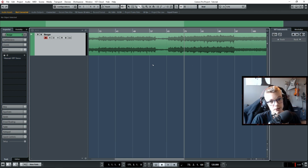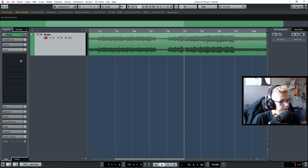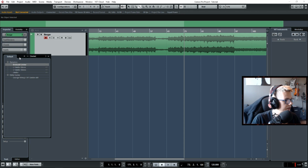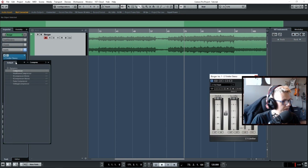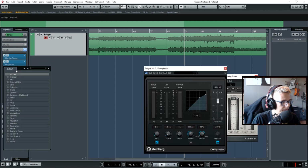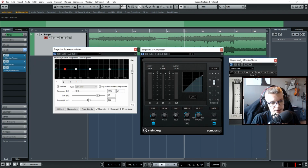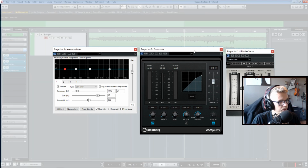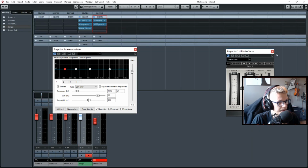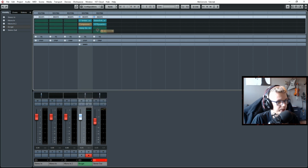If you do not want to one-click master, if you want to put a little effort into it, you can do that manually. You can add a limiter. You can add a compressor. And you can add an EQ. These are the ones that I use, but you can use whatever limiter, compressor, and EQ that you have in your system. So what I usually do is that I will put the compressor on the stereo output.